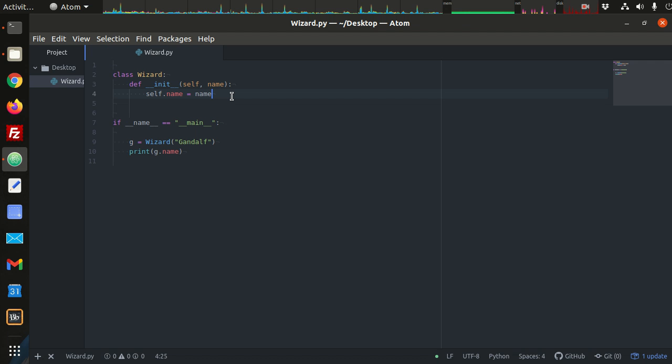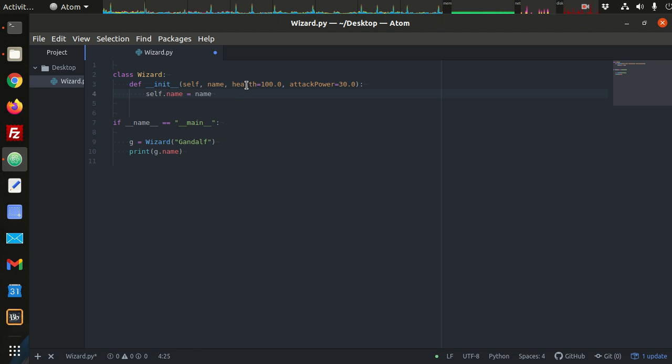What else am I going to need? I might need some attack power. I might need health. Maybe put health first. And we can set some defaults. So the default health we'll say is 100.0, and the default attack power is 30.0.